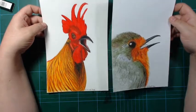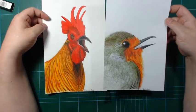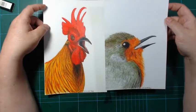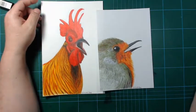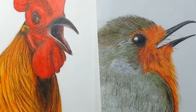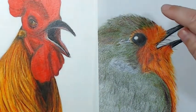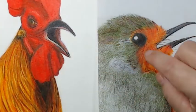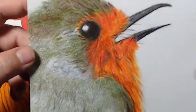But the texture difference between the two kinds of paper is very little, so it doesn't really matter to the result. This one was a lot more fun to do than this one, and I even had as many colors as I almost needed for this one. I'll zoom in for you guys and show you the huge difference. Now, I didn't finish this one nearly as much as I did this, because it's really difficult to get the colors here to blend in together.